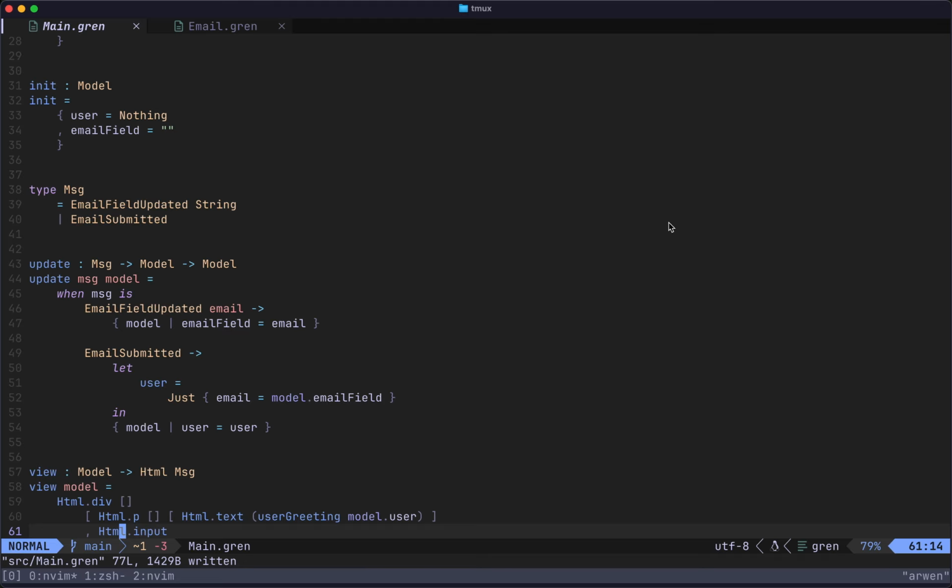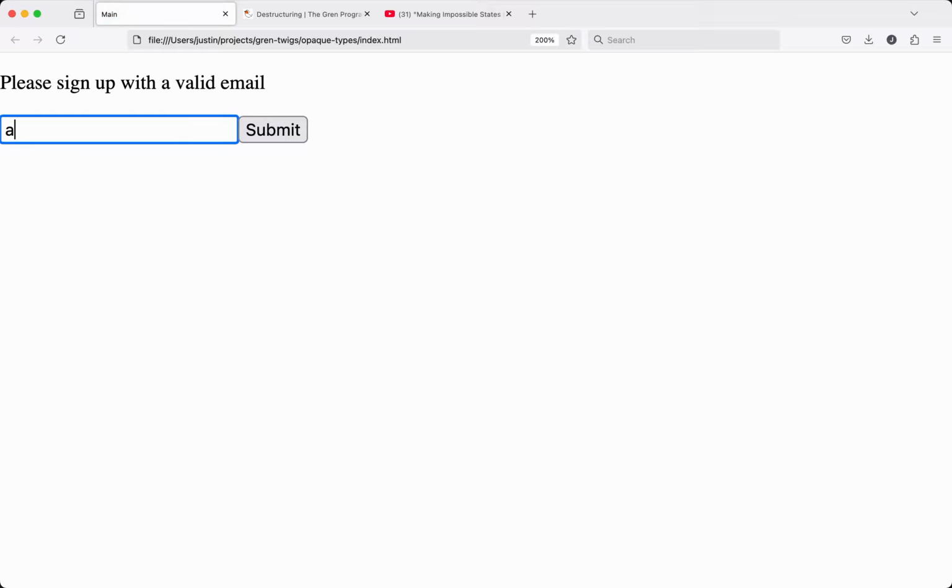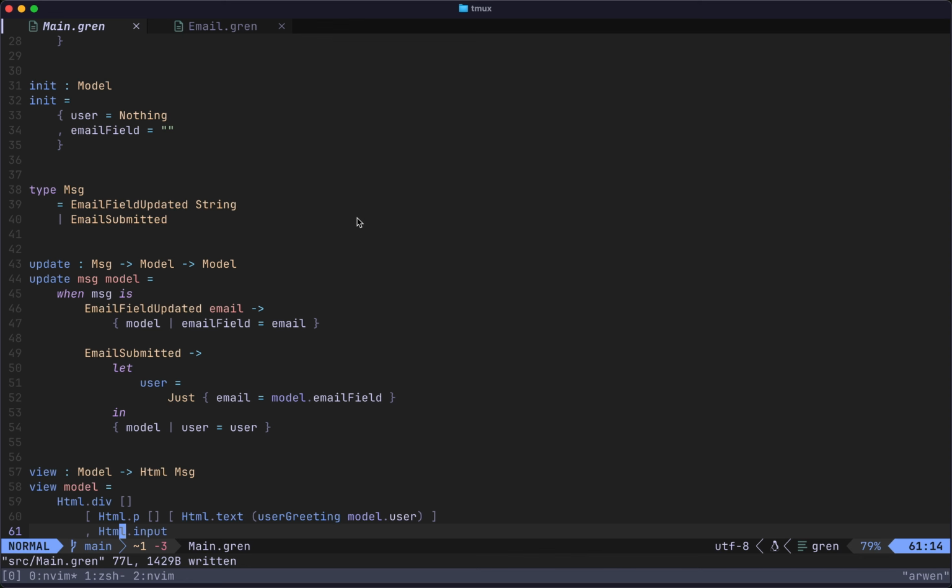This will still compile, but when it runs, my logic is not correct. Now, I have a user that's not valid. The things preventing me from doing that are just writing good code, right? Code review, doing due diligence. Maybe I have a function, and we say that function is the only thing you can use to make users. But you still have to remember to use that function. And that's the key behind opaque types. You can actually enforce that concept.